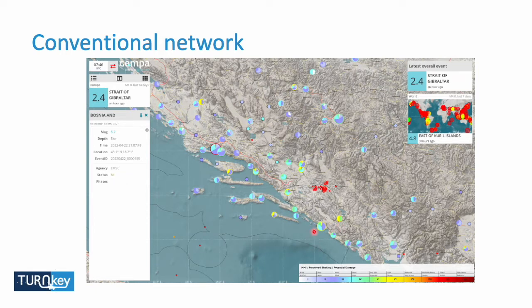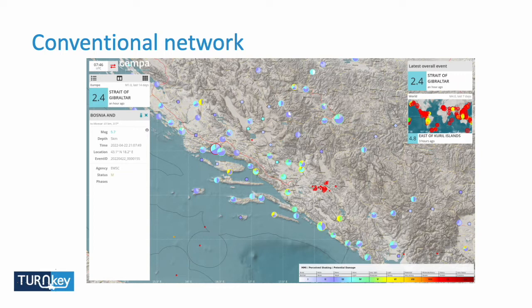What we see here are circles. These are pie charts of the different Did You Feel It information. The color represents the intensity. The outer circle represents the maximum value measured or reported in that cluster of the pie chart. It aggregates different Did You Feel It reports and forms these pie charts, and then we get the percentage of the different intensities reported in that area. So it's a nice summary of what is ongoing.